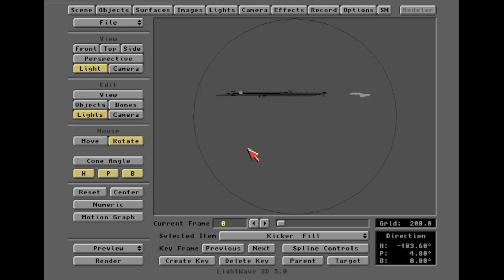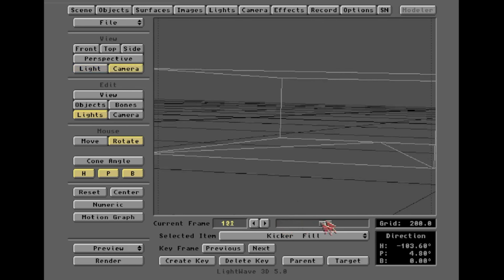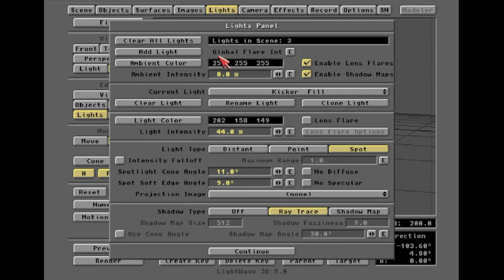Now we're going to go back to the camera view, and we're going to go to all these other lights, like light, 100%. We're just going to turn it off. Kicker fill, which is 44%, or half, we'll just remember it as half. We're going to turn that off. Oh no, wait, kicker fill, we're going to leave it at 100. I'm sorry. Oh, goodness. Cam fill, we're going to set to off. So we've got cam fill is off, light is off, kicker fill.